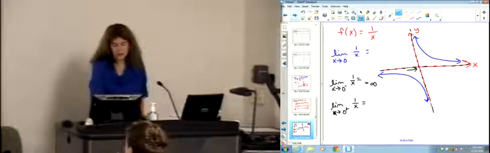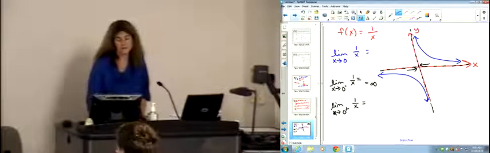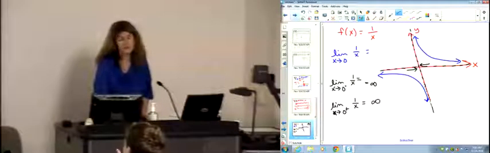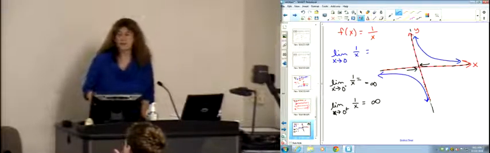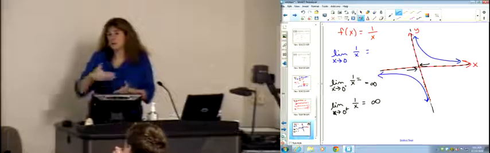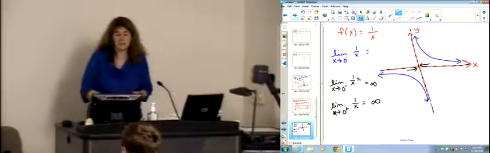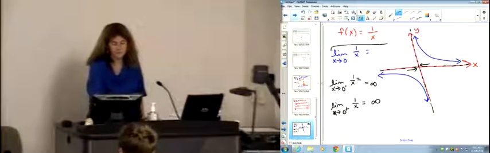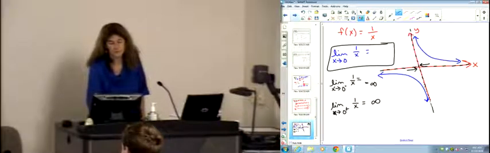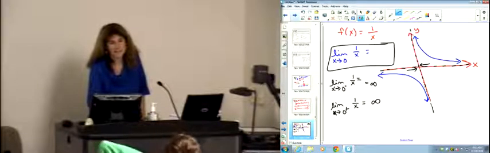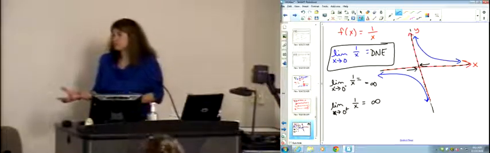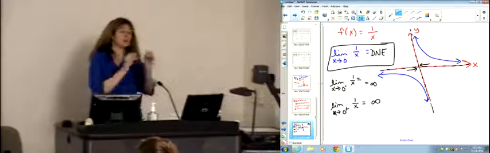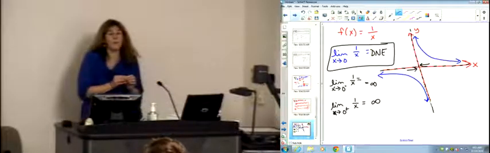What about as we approach 0 from the right? Those are going up, so those are going to infinity. If from one side it's approaching negative infinity and from the other infinity, what do we say about our overall problem up here? The limit itself still doesn't exist because those are two different values. Okay, they're going in different directions. We're not converging into a single point.